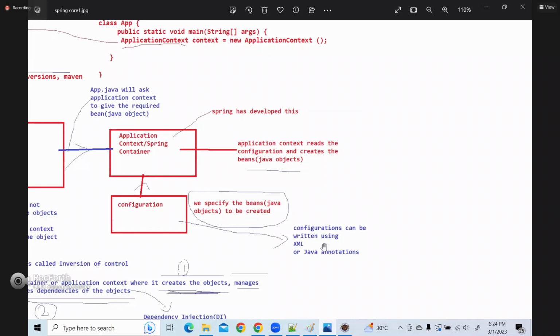Java annotations is the way we are going to see, because now everything is annotation based.